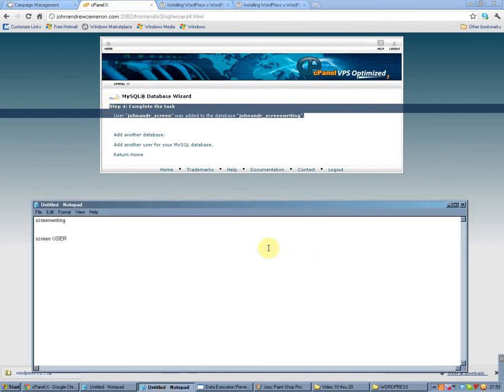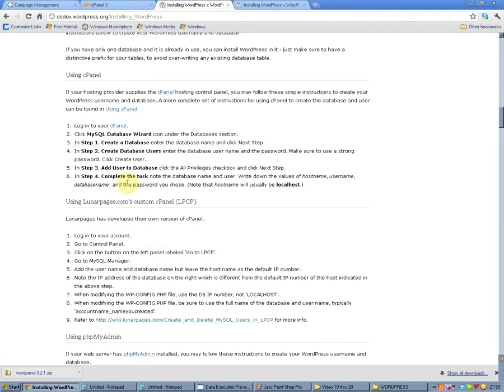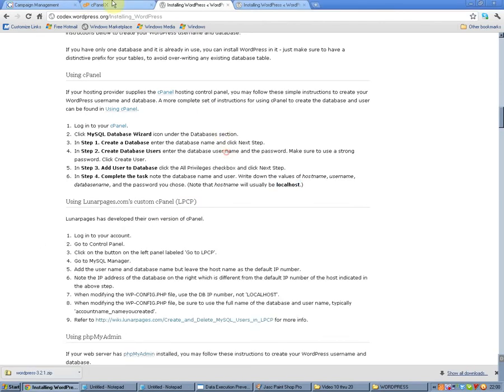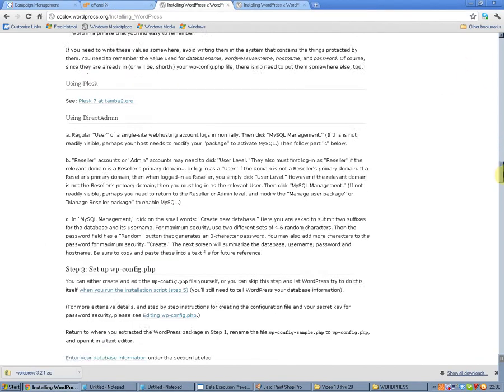There we go. Note that hostname will usually be localhost. So we'll just copy that. And that's everything. We've taken note of all the details we entered, and we proceed.